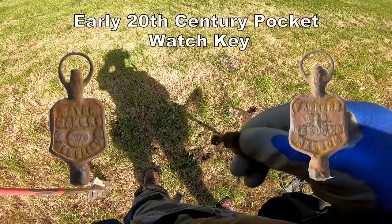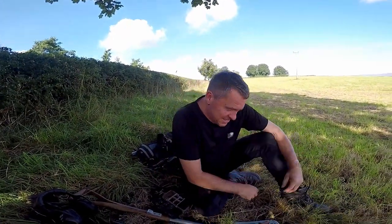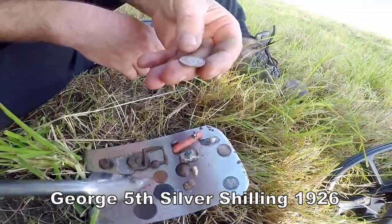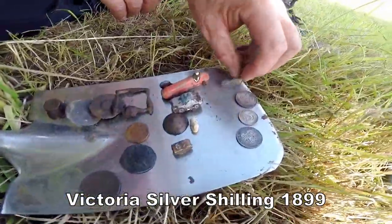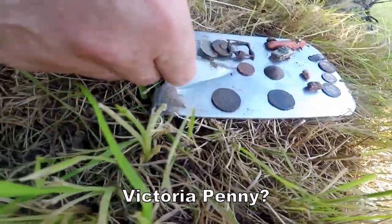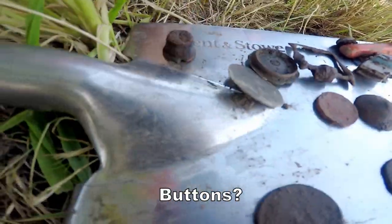That pocket watch key is 1920s. So this is what Steve has found so far - we've just had a quick 10 minutes before going back on again. It's been a bit warm. You've come up not too bad - there's your George V shilling, and another sixpence silver, and a Victoria shilling 1889 - cracking! And bits of toys, that silver cane end. We've also got toy cars - maybe a Maserati, a Jeep. Maybe a pigeon ring. A well-worn Victorian coin, George the Third 1806, a bottle, a buckle.